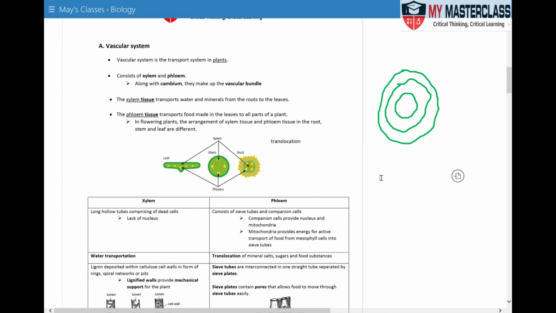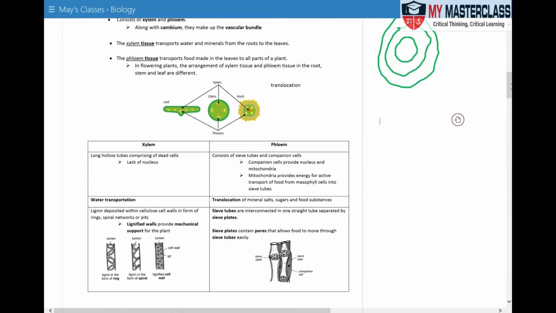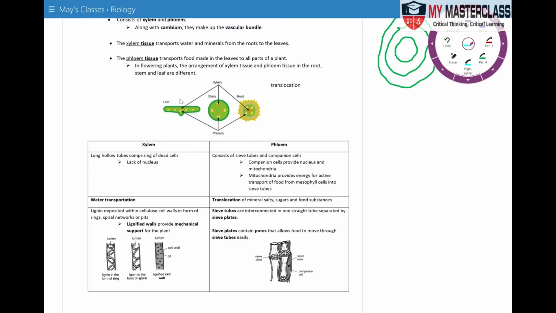Okay. What I want to point out at this point is to make sure that you understand the identification of the xylem and the phloem in 3 different areas. So you will have to look at the leaf, the stem, and the root. Most of the time we are used to identifying the xylem and the phloem in the stem, in which the phloem is located outside and the xylem is inside. In the leaf it is similar, phloem at the bottom and the xylem at the top. Root is the one that is more unique.